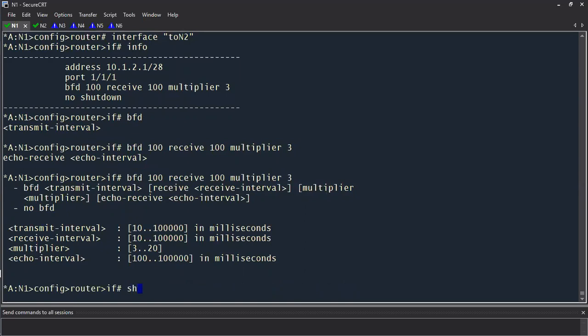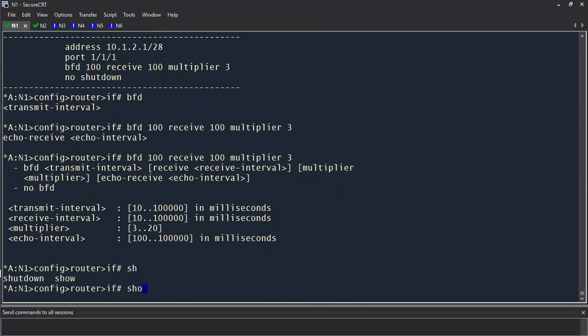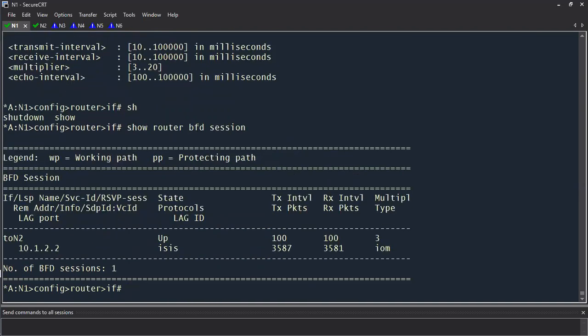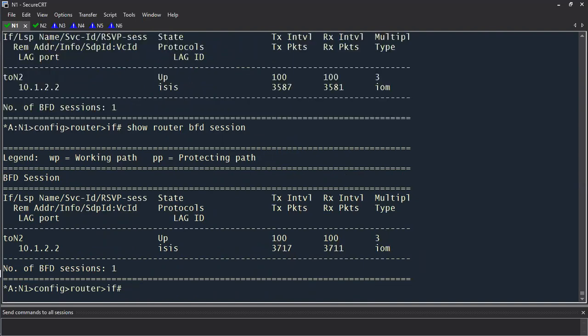And let's just take a look at, let's do show router BFD session. And we can see that the type is IOM. So by default, our input output modules are processing all of these BFD messages, 3587. So in just that short amount of time, we've sent another 200 messages and received another 200.